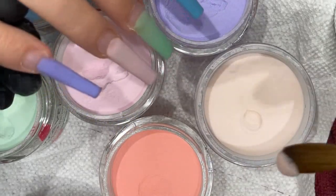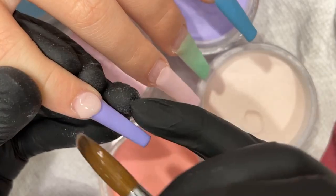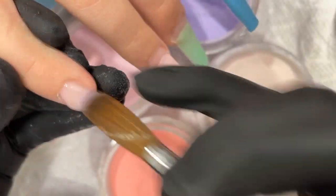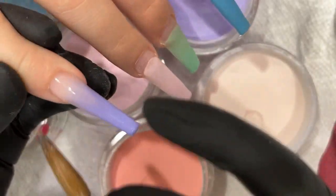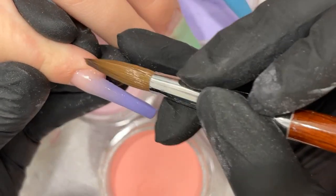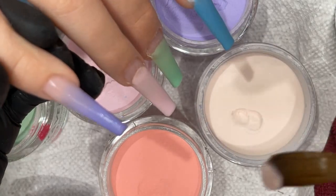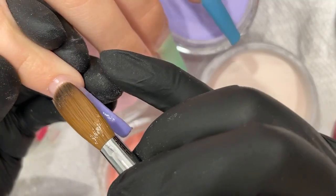Now do the ombre portion. A nice fleshy nude. Unfortunately, this is very sheer, so I gotta be very careful that it covers. Let me see if I can build a little bit more structure on here and it'll cover. Because I made this nude to be very fleshy, see? It's very sheer. So I think maybe another coat on the apex area will cover it up.